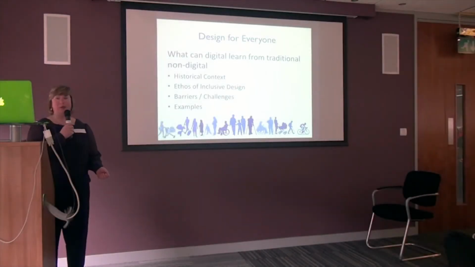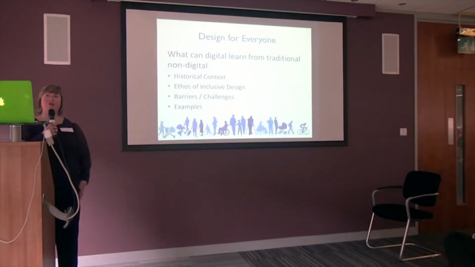So that's a wee bit about me. So what I thought we'd do today is just touch on the historical context, talk a bit about the medical model of disability and the social model. Obviously the ethos of inclusive design, where it all kind of started and where I think we are today. Some of the barriers and challenges, and that could be barriers to design teams, it could be barriers to individuals.